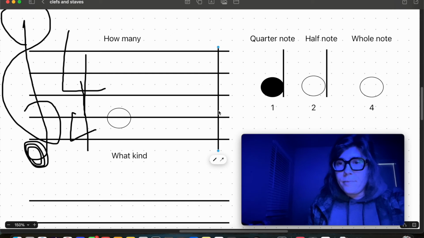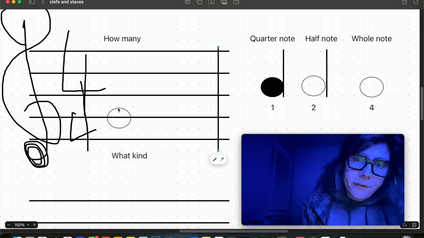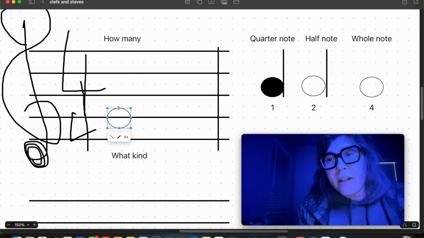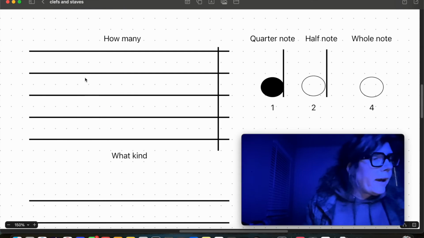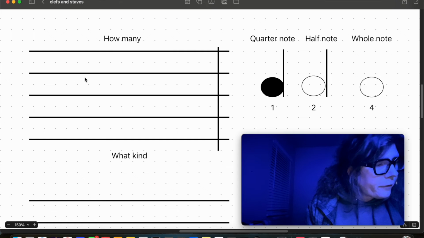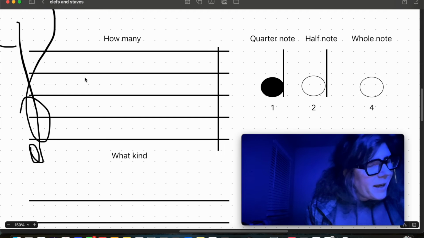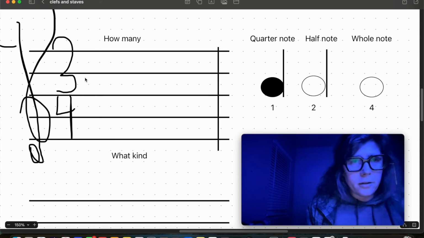So if I keep going here, what if we did a different time signature? I won't get too advanced in this video for the sake of time. Consider that, what if I had, I'll redraw my treble clef. Okay, we'll take it this time. And then I need, getting closer. What if I did 3, 4?